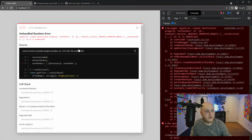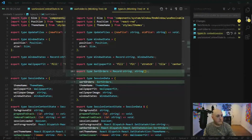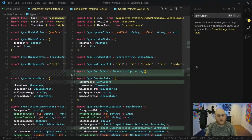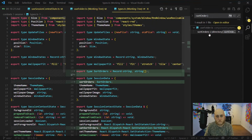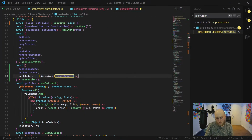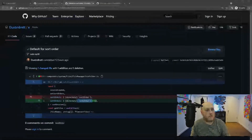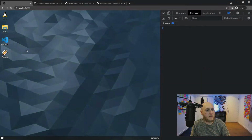What did I break? Oh, I think this is exactly what I fixed in another commit, but I'm surprised that it could ever have slipped in if it was just that bad. Okay. So yeah, my next commit was fixing this, but let's just fix it right now. Here it is. So we just have to destructure that out and be safe with it. Maybe it's something I changed that made that more breakable, but there we go.